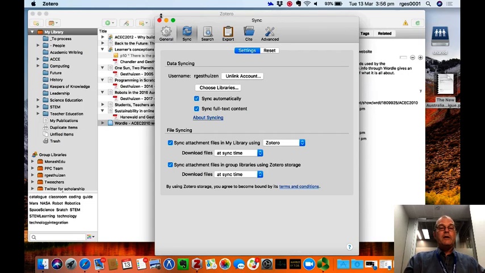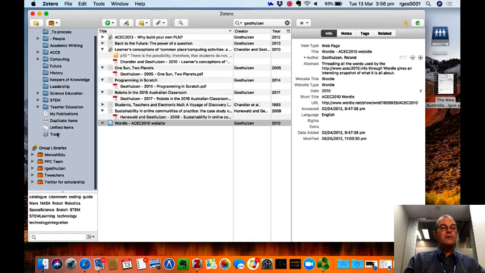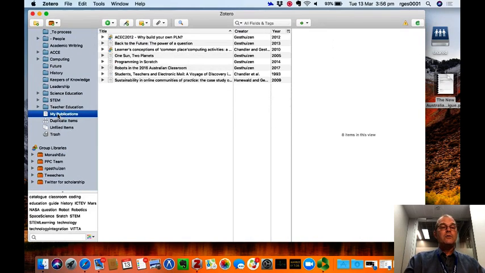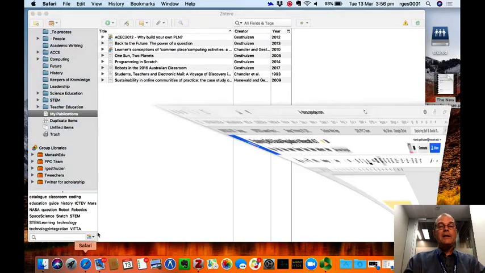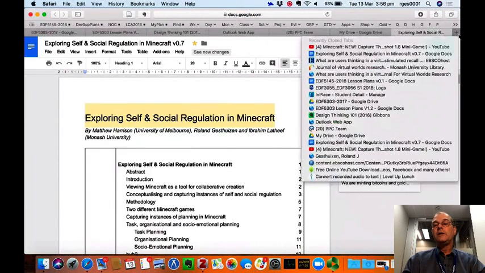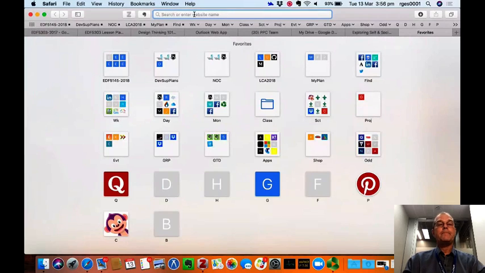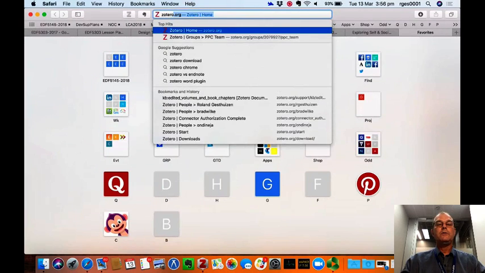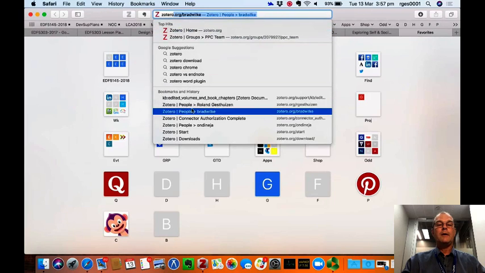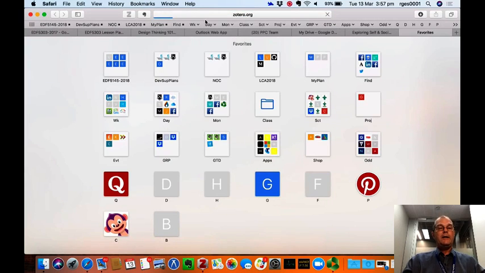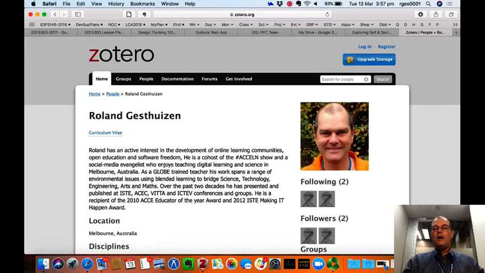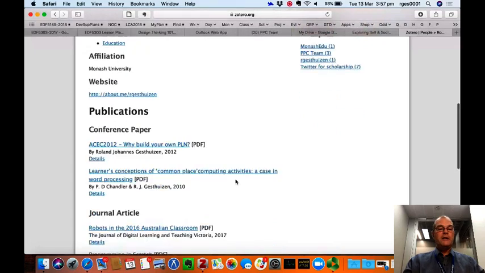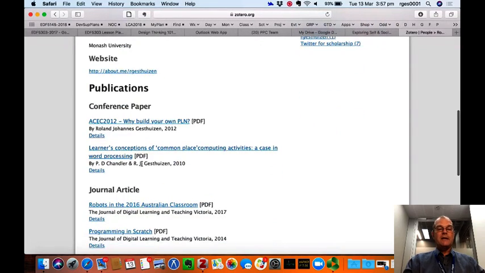And when you're feeling confident and you've got some stuff, create yourself an online identity. I have one called My Publications, and that allows you, when you're working here, Zotero.org, people. This is a web page that looks a little bit like a CV of the papers that I've made. I've logged in, I've created an account, I have a little bibliography here, and I have the papers and the details about the papers.